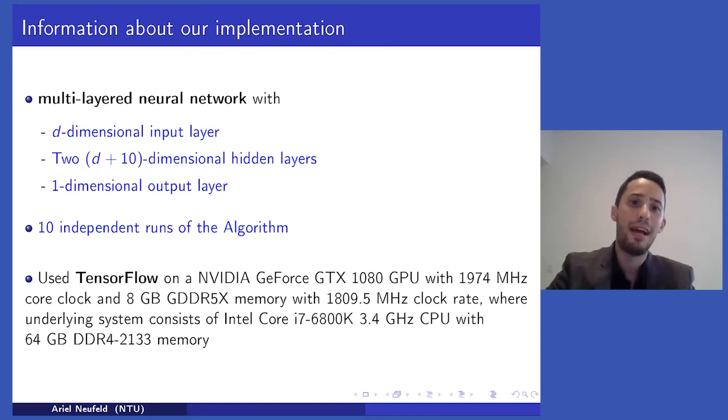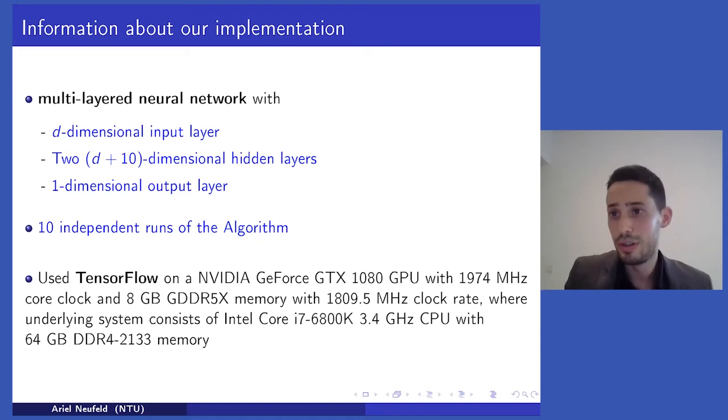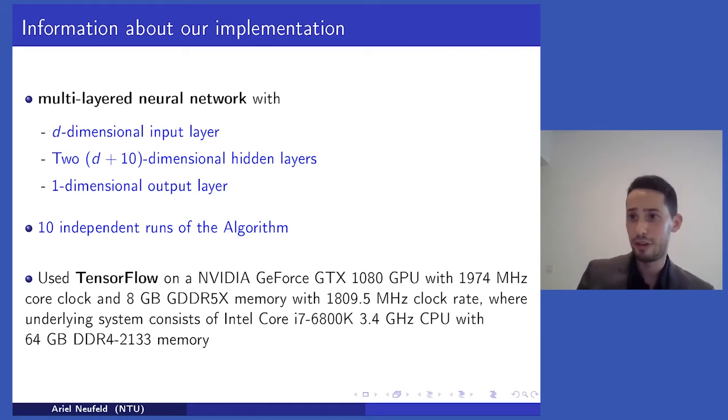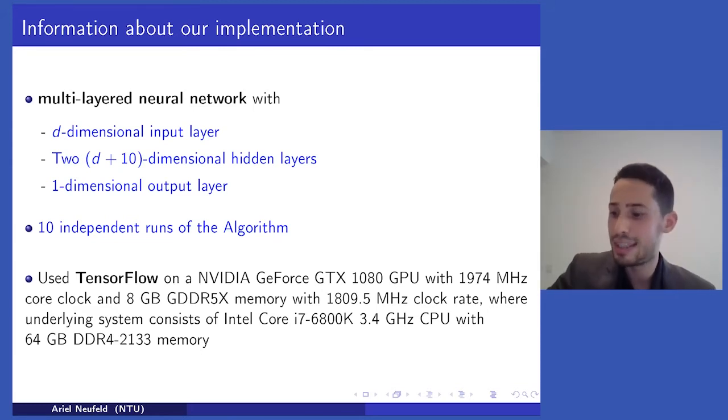First, for those who are coming from finance and are averse to computer science or data science, let me explain the neural networks which we are actually using. We have a d-dimensional input layer, which is exactly the value of the prices of the underlying stocks at time 0. Because we have d stocks, we just have to give in the exact values of those stock prices at time 0.